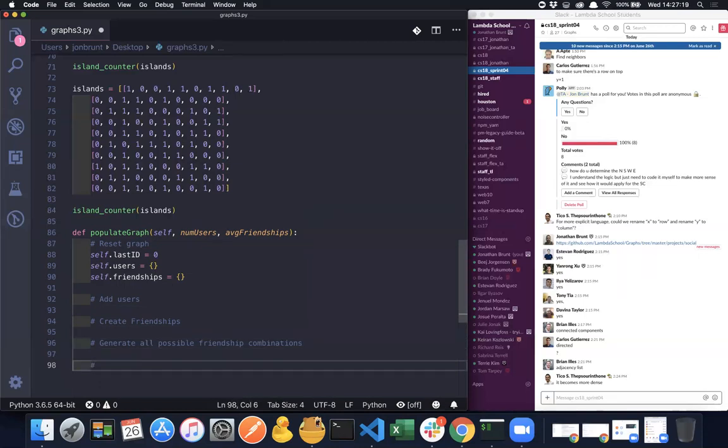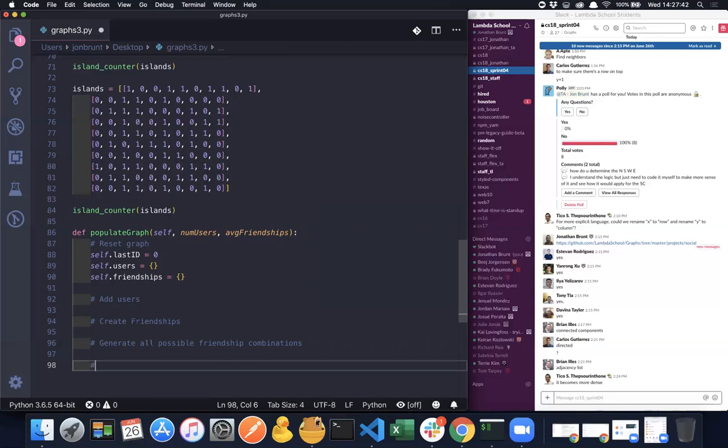To randomly populate the graph, the way we're going to go about doing it, we have all our users, so we need to generate all possible friendship combinations that there are. Everybody being friends with everybody.